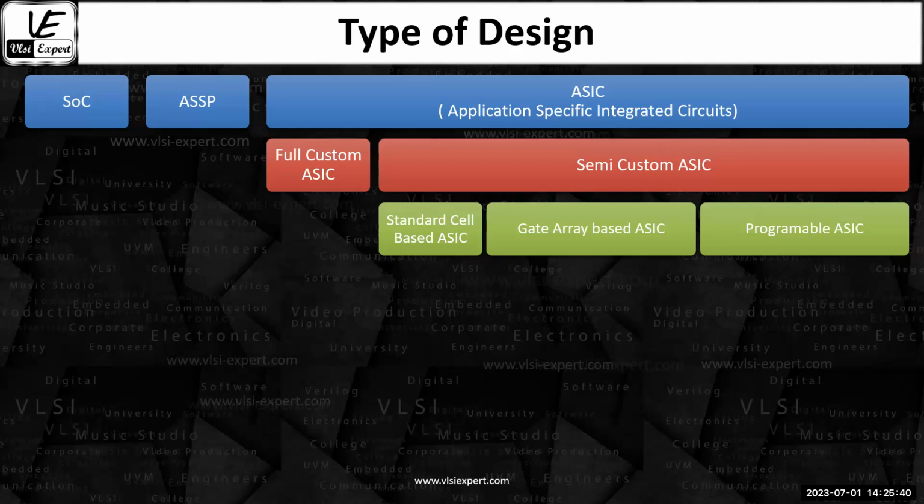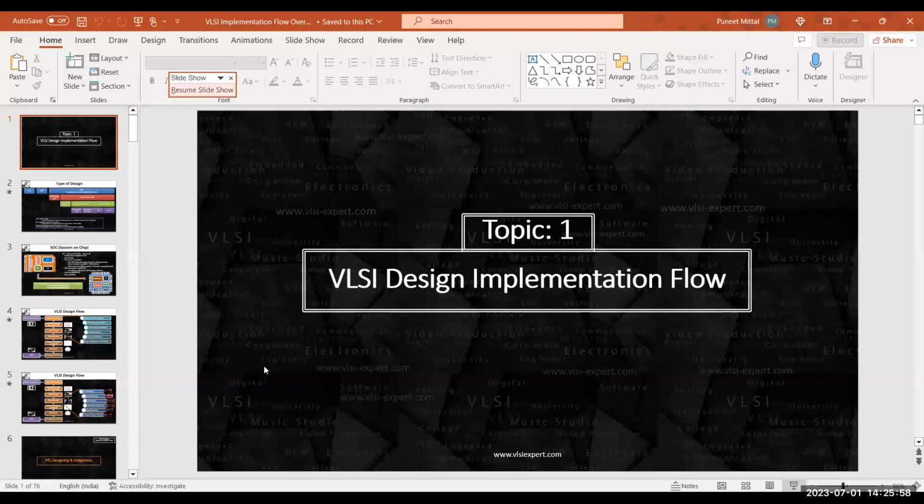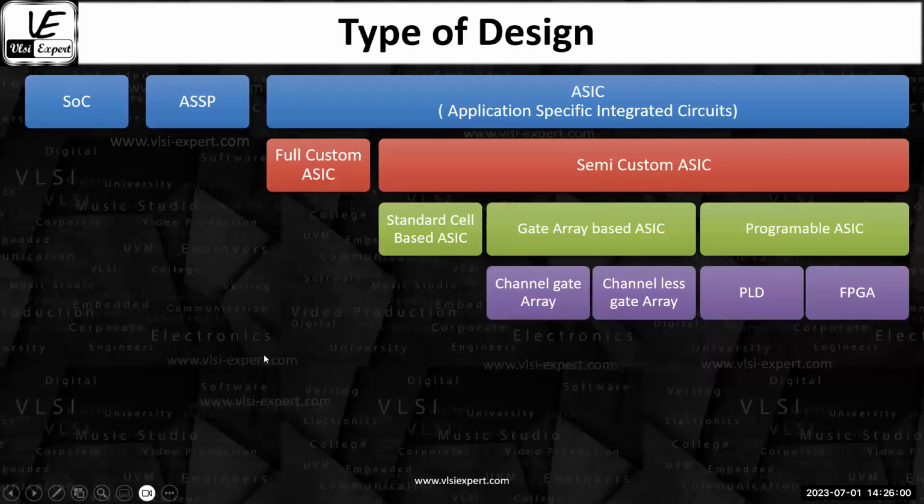Similarly, there are gate array based, or we can talk about it in terms of programmable ASICs. So if we talk about the programmable ASIC or the gate array based ASIC, maybe you have seen this FPGA part and all other things. So there is another category. Maybe in your college days, you have gone through channeled gate array, channel-less gate array, PLDs. Maybe you have seen all these things. You have studied this particular part, FPGA.